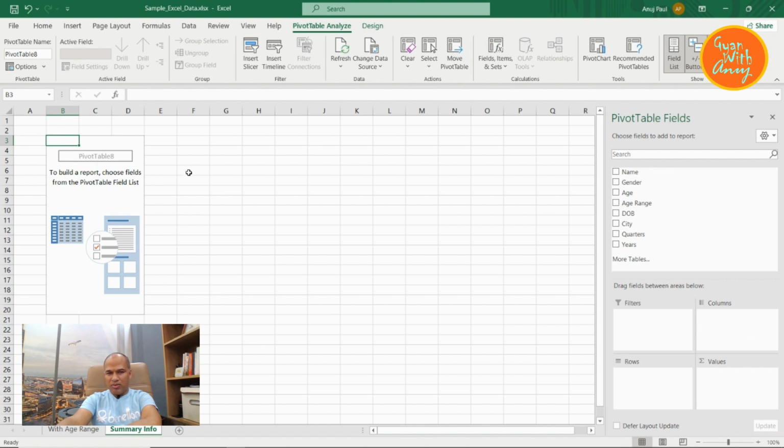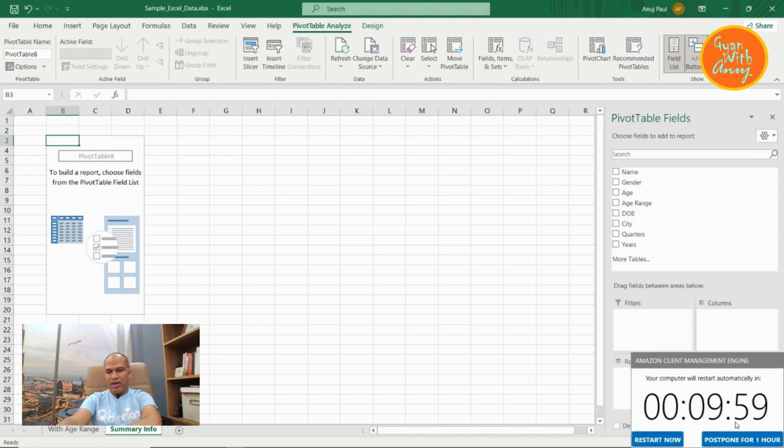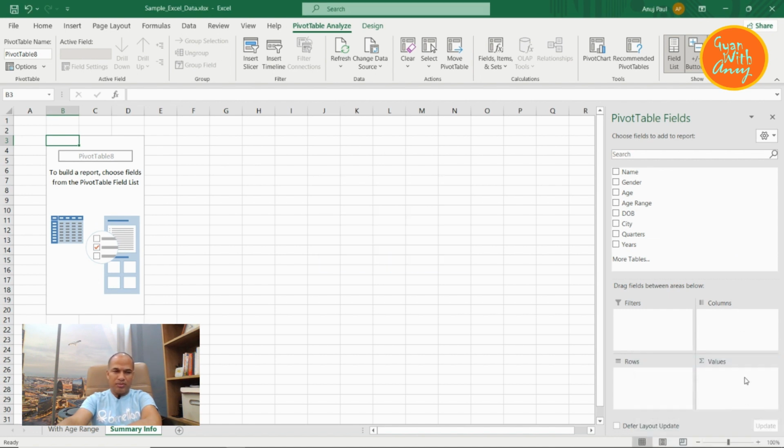So you can select the columns that you want to summarize. Typically when you summarize, it will always be at least a two-dimensional view, right? And this is an area where you have the values, right? These values are where the actual summarization happens. And then you have filters. We'll not use filters right now, maybe I'll show it at the end.